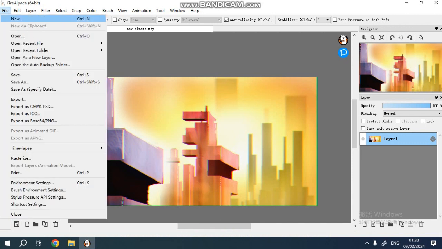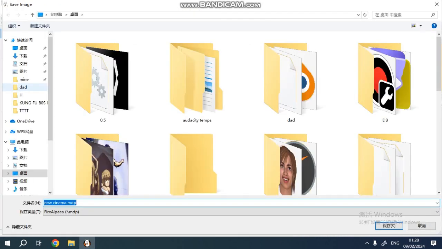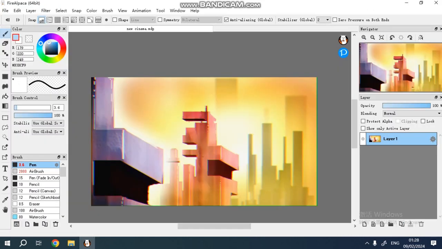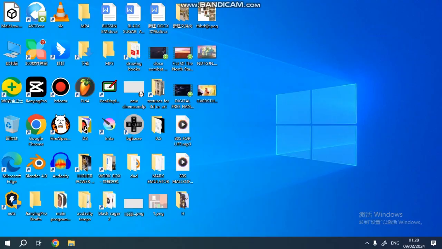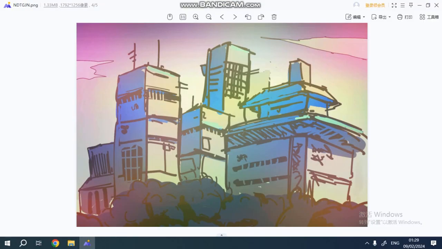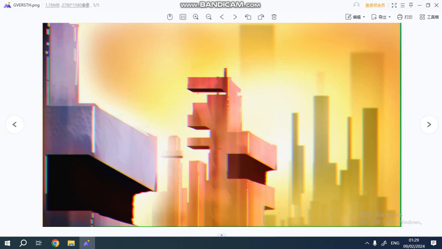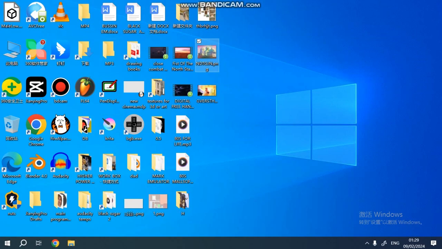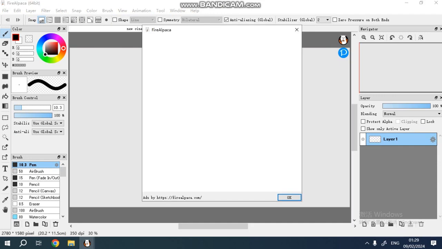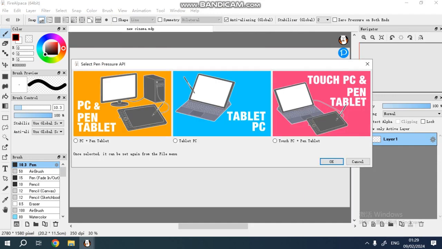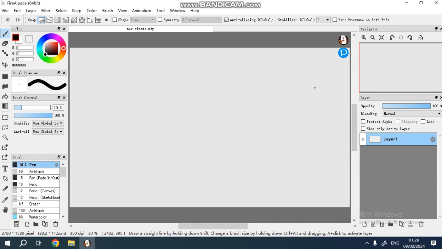I'm going to just save this one out anyway, okay? And you see how I did not put much detail on them buildings at all. The first one we did here, and then we got this one here. It just shows you two different ways of doing things. One was a sketchy way, and one was just doing it the painting way, the shapes way and stuff.